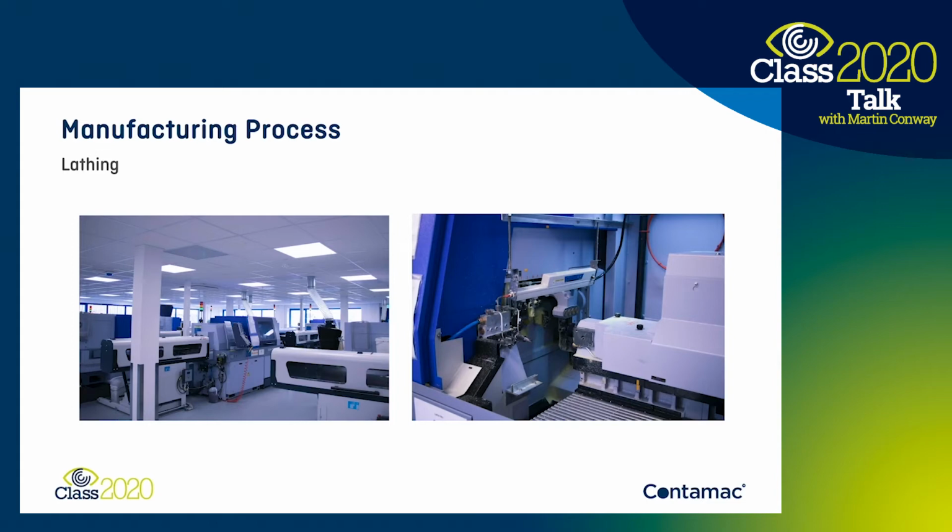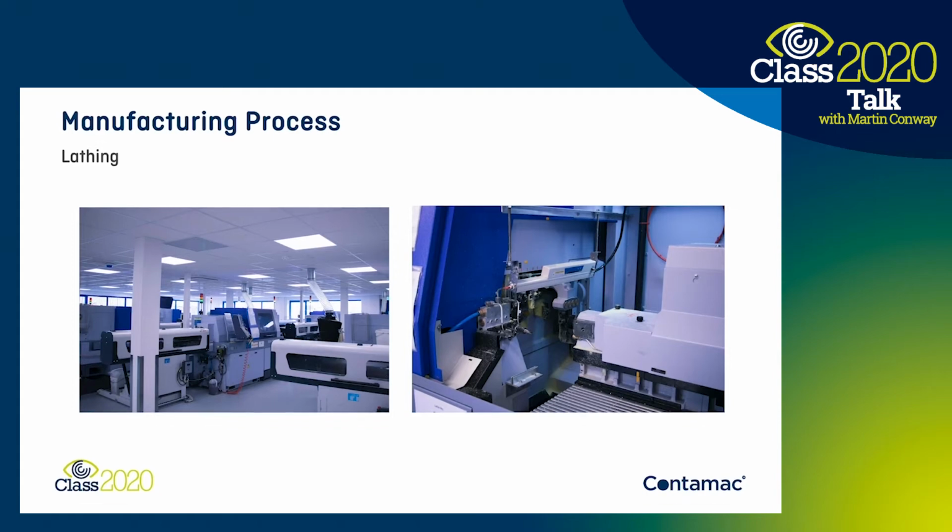There's a whole floor in Contamac with these automatic lathes. Rods can be loaded in, I think about 24 at a time, and these lathes are run 24 hours a day. They're virtually unattended. They can be left overnight to continue running. The rods are then finished down the side to give a uniform thickness, and they're cut into buttons that you can see here.